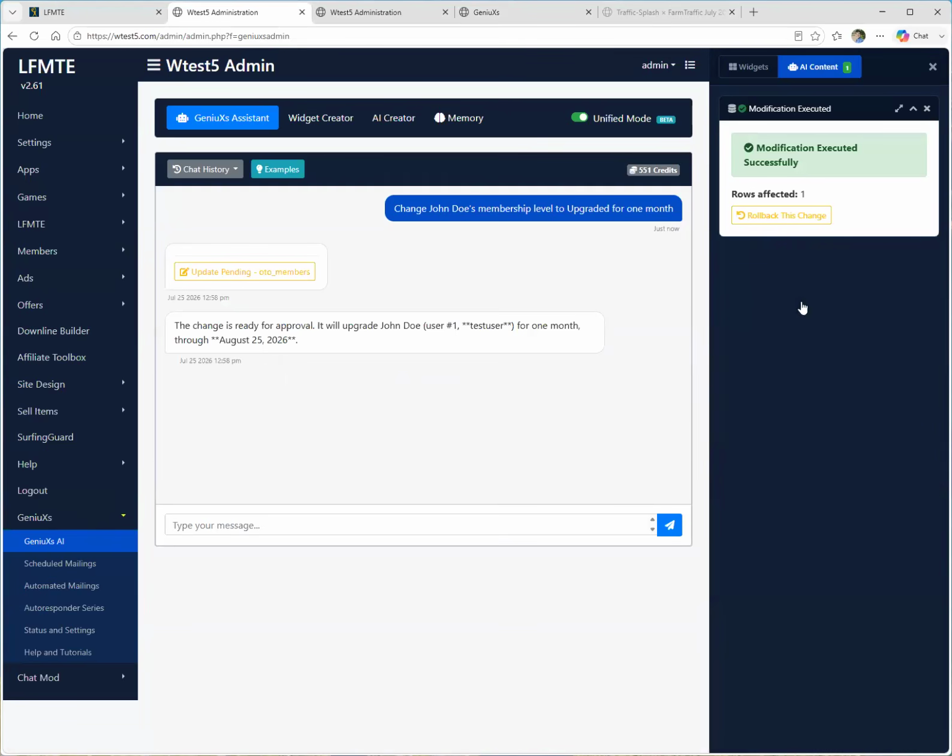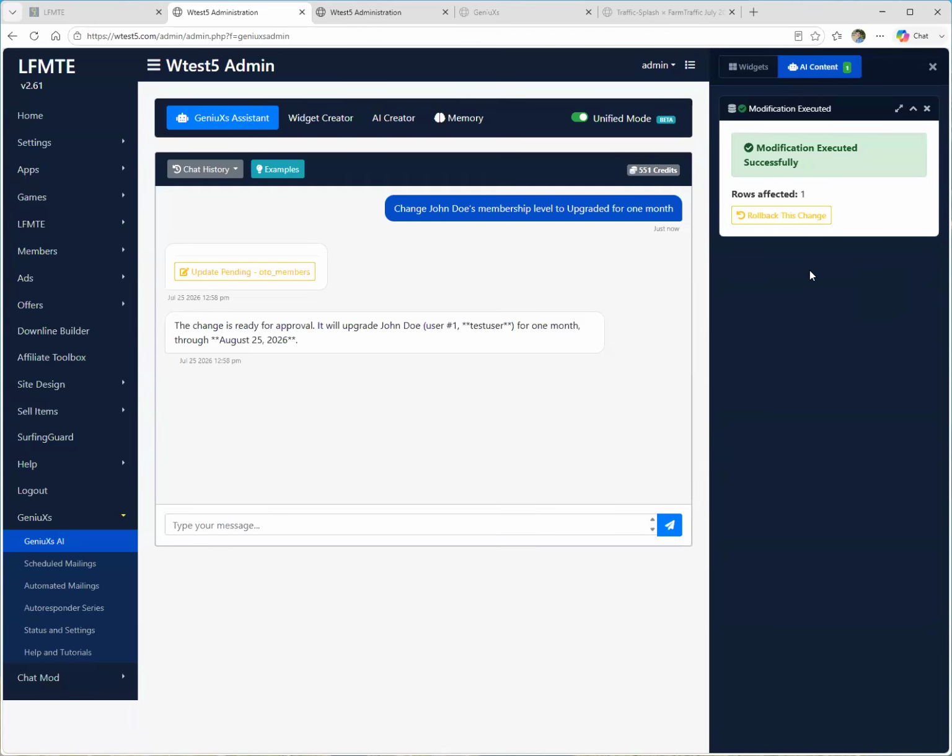And then you can see right here, instead of just having it do stuff that affects your database, that it might misunderstand you, it shows this approval for every action that's about to take place. So you can say, okay, the AI understood my request. This is exactly what it's going to do. I can see which members are going to be affected before it does it. And in a worst case scenario, if you really decide that was a mistake and you approved it by mistake or something like that, you can roll it back.